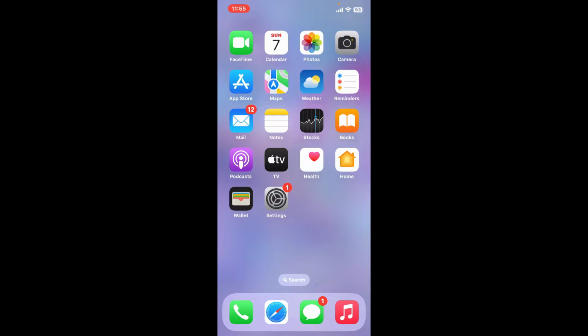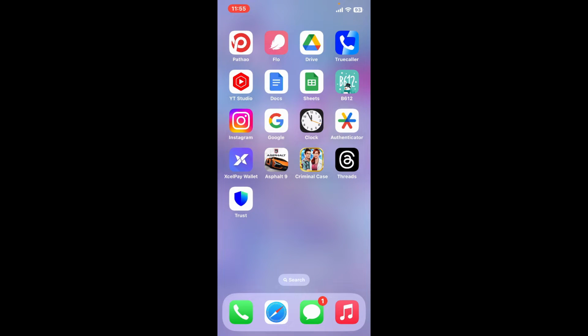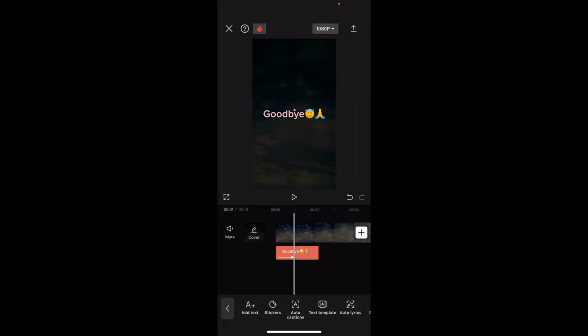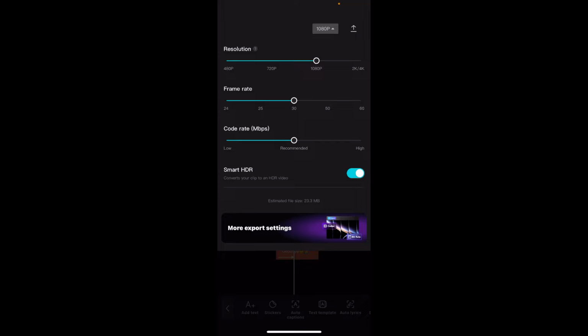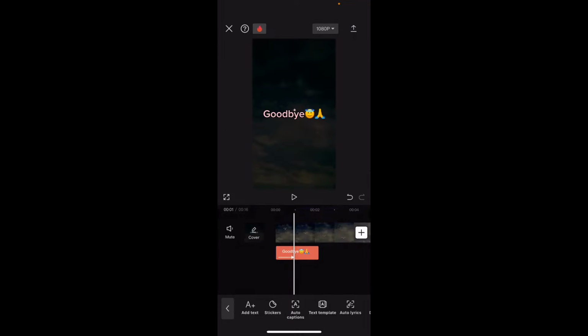But if it still doesn't work, the next thing to do is to optimize your video resolution. Launch the CapCut application and open up a project. Now, go ahead and tap on the pixel drop-down at the top right after you've made necessary changes for the video. Choose a lower resolution such as 720 or 480. Once you are done making the lower resolution selection, you can now export the video by tapping on the arrow at the top right. If the video resolution is very high, you might not be able to compress in CapCut, so you can always try reducing it before exporting.